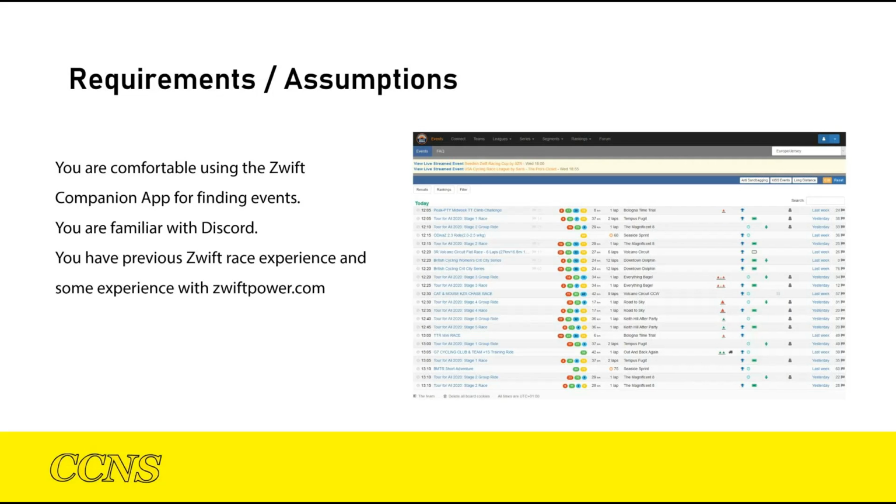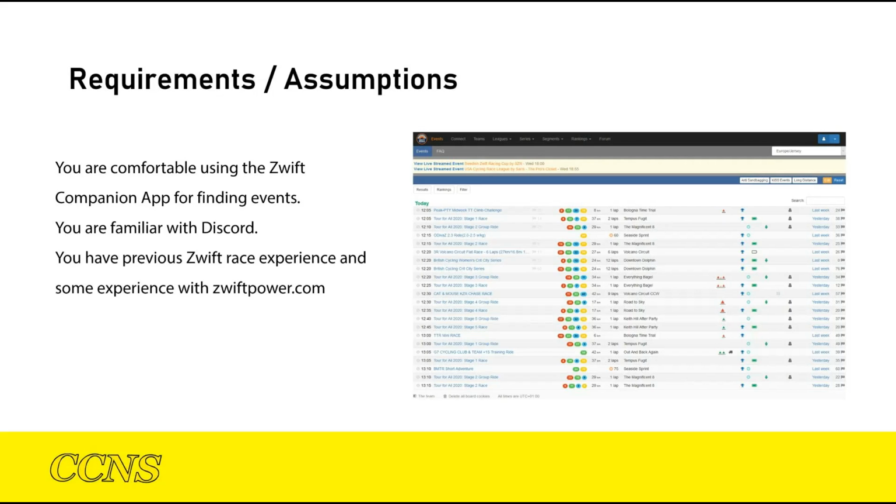Going through these clinics, just a couple of assumptions that we're looking at. This is really almost a review or a recap of the 101 or the 201, the clinics we did last week. Obviously everybody here has used Zwift and we're comfortable using Zwift.